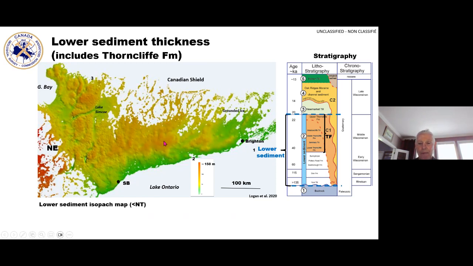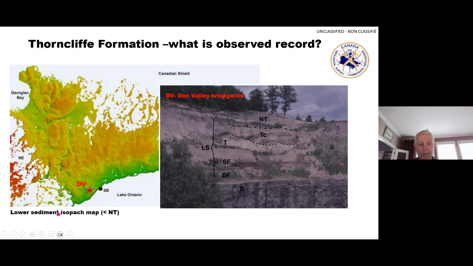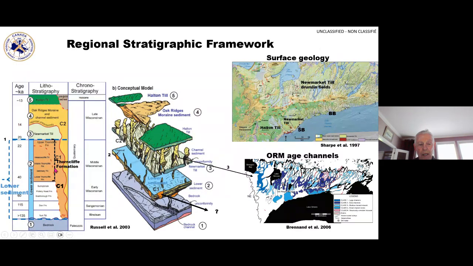If we look at the regional picture, the Thorncliffe sediments are hard to decipher in terms of their individual formations that have been named, but an upper channelized system, which actually runs all the way to bedrock, is the most readily observable part of the system.